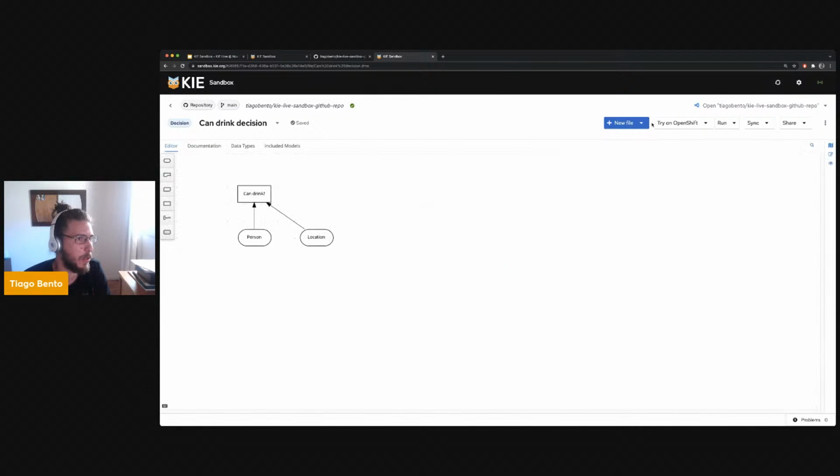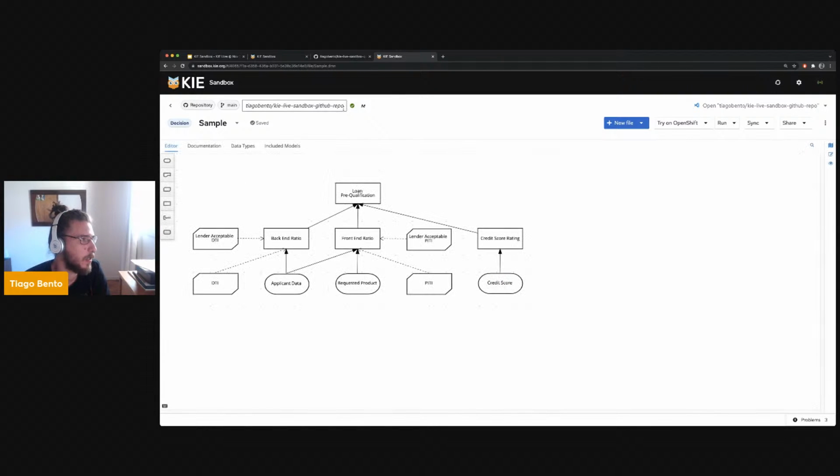So I can go ahead and create a sample here just to illustrate that it works. And this will be cloned from GitHub. And now the sample is here, I have local changes, and I will push. It's pushed.